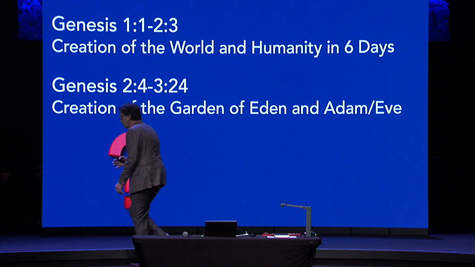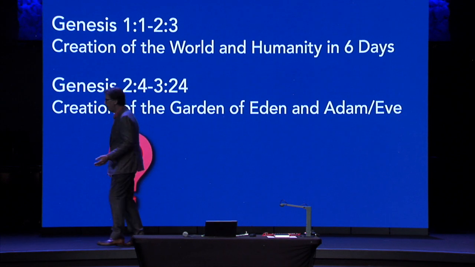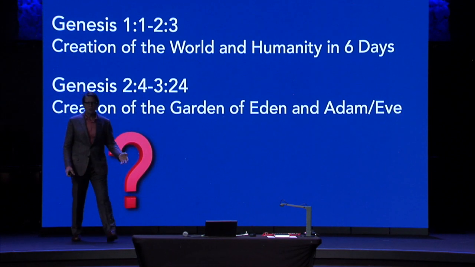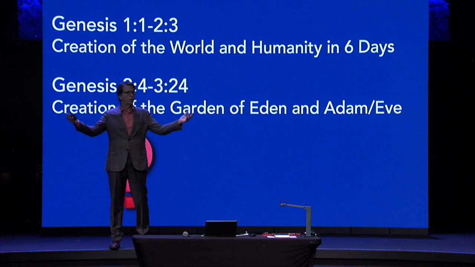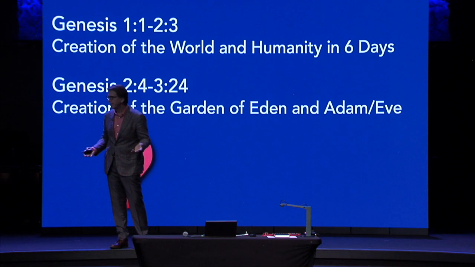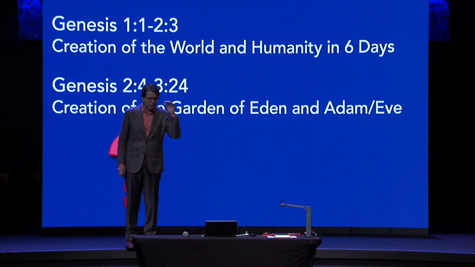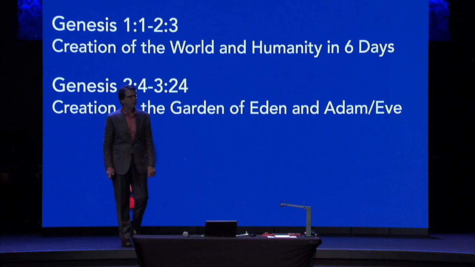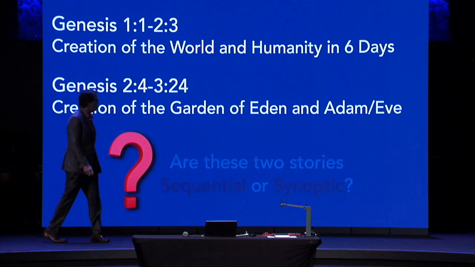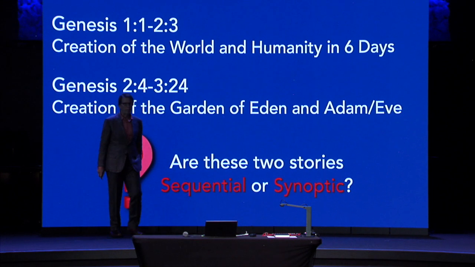There are actually 3 views, but I think one of them I don't ascribe to very well, so I deep-sixed it. I'm not even covering it. I'll throw it out there for you. I mean, one view is that whoever was putting the Bible together just had these 2 different stories and decided, hey, let's throw them both in there, and you got 2 alternate versions. I don't agree with that. I don't think that gives the integrity that I believe is there behind it. So instead, I go with the other 2 choices. These are either sequential or synoptic.